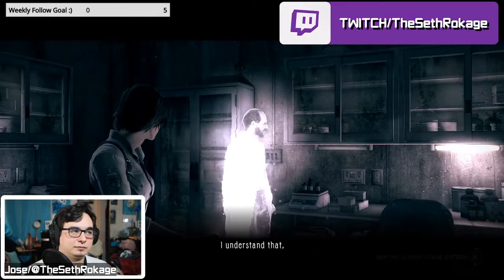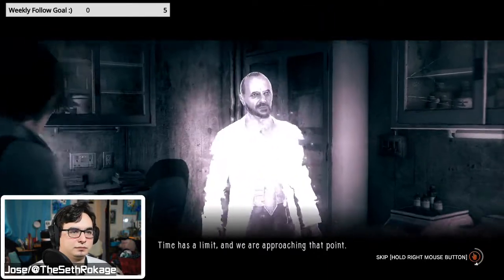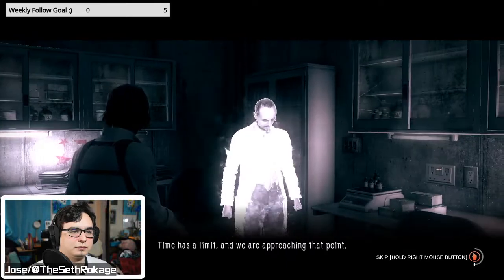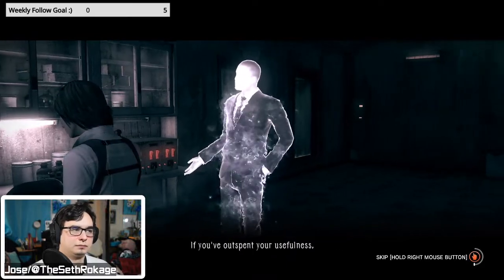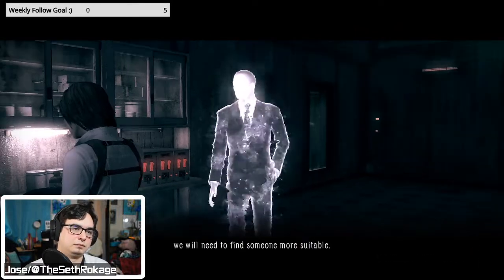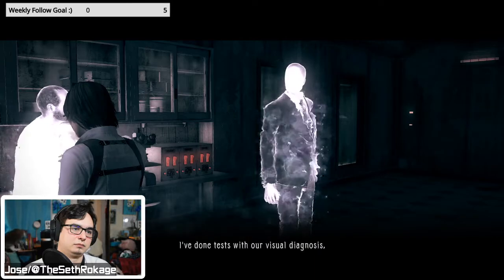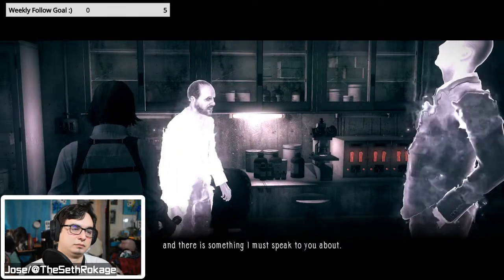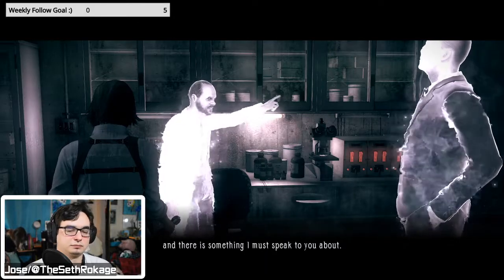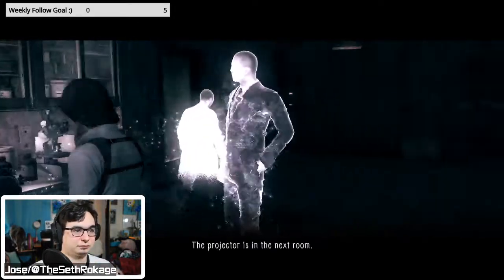This is not a negotiation, Dr. Jimenez. We're expected to... I understand that. And I appreciate the time you've given me. Time has a limit. And we're approaching that point. If you've outspent your usefulness, we will need to find someone more suitable. Let's not be so hasty. I've done tests with our visual diagnosis, and there is something I must speak to you about. Please, come with me. The projector is in the next room.